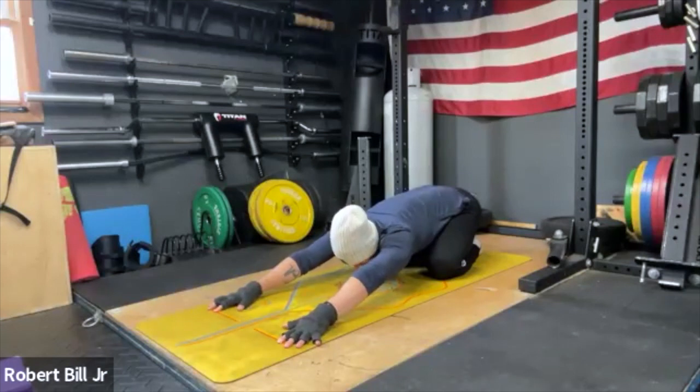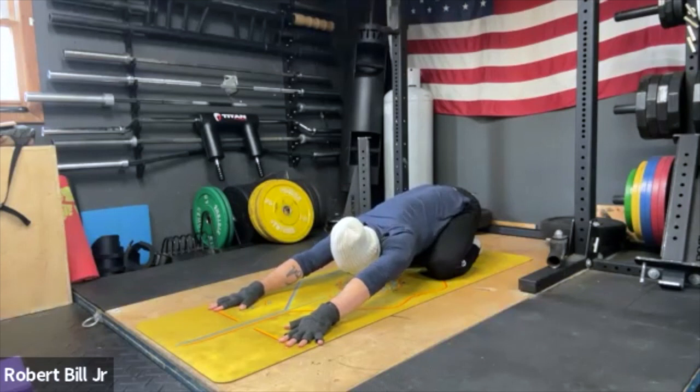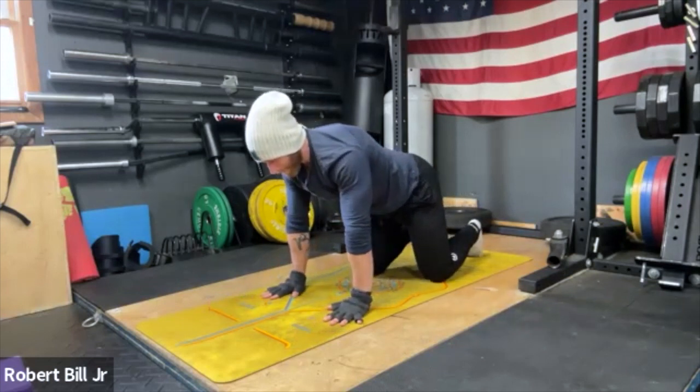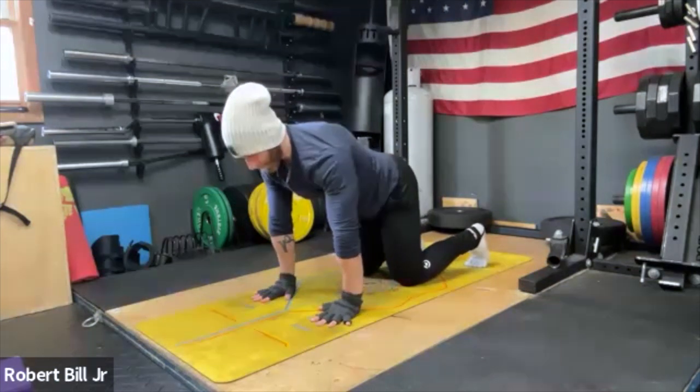Maybe you feel invited to a little bit more length through your arms to find your depth and stability again. Maybe your breath has deepened into the back of your ribs. Noticing what's happening right here and now in the moment. Slowly, gently releasing by inhaling yourself up to hands and knees, this little tabletop. And just pausing there before you move, before you wiggle, just noticing the after effects of that shape.